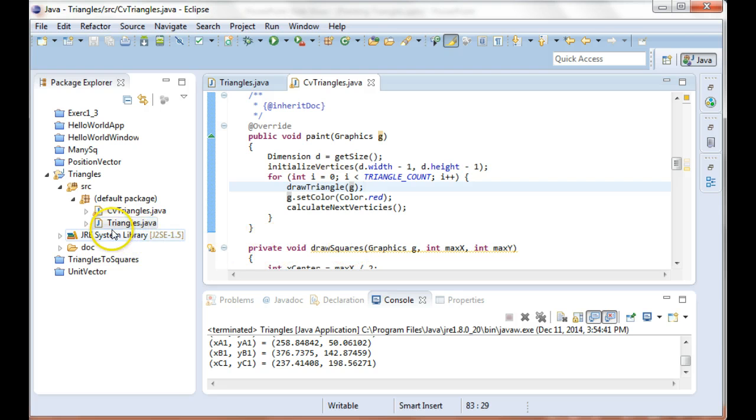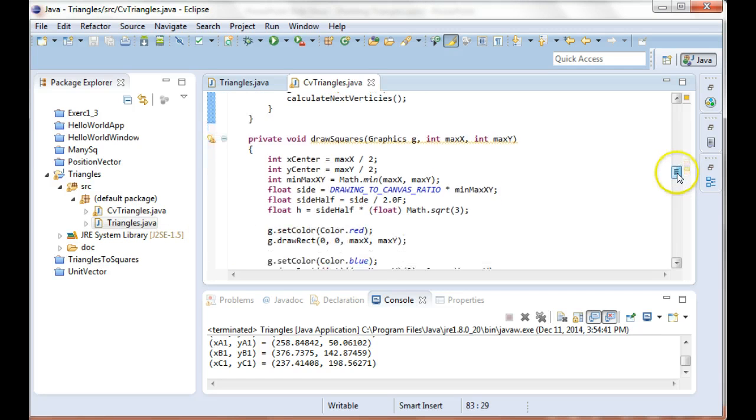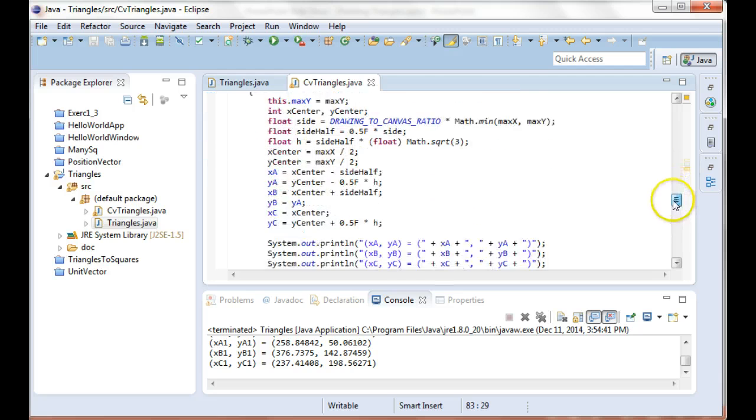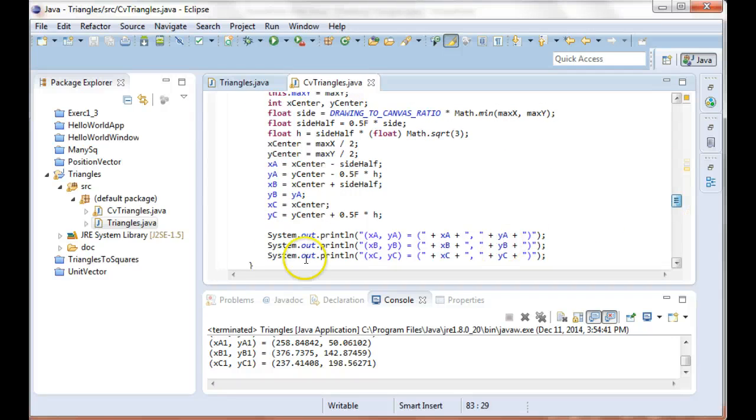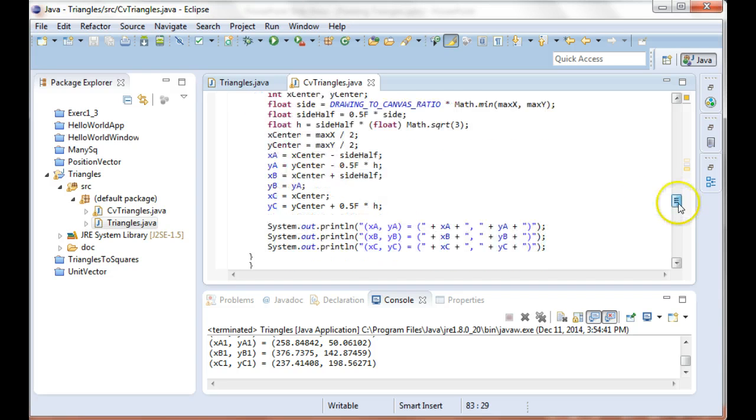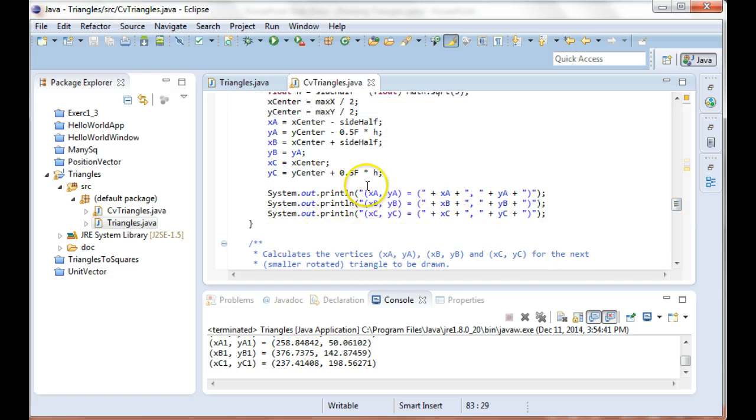So let's see what that looks like. Oh, and then one other important thing I did was to add some printlns in here. So System.out.println will make things print out to your console. And I said print out for me the values of XA and YA, XB and YB, XC and YC. That's in the initial vertices. So that'll print out the initial values of the big triangle.